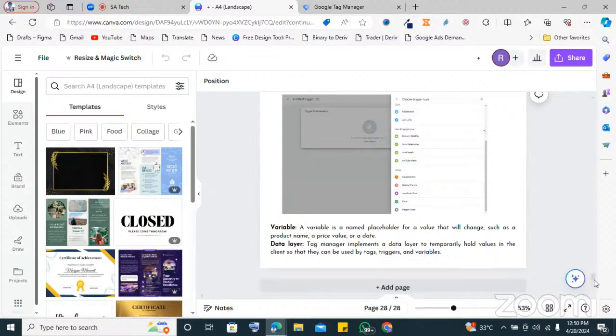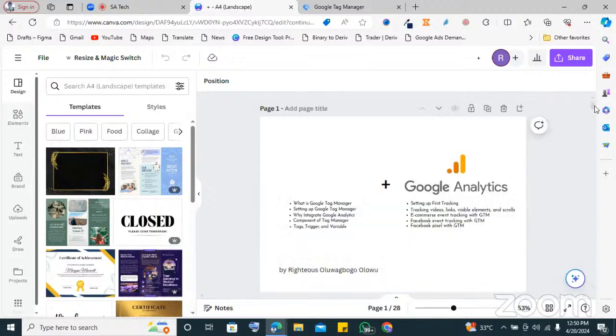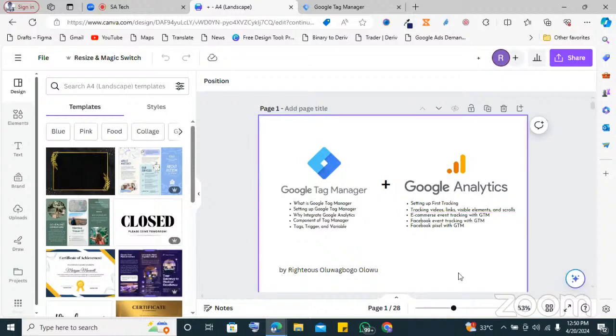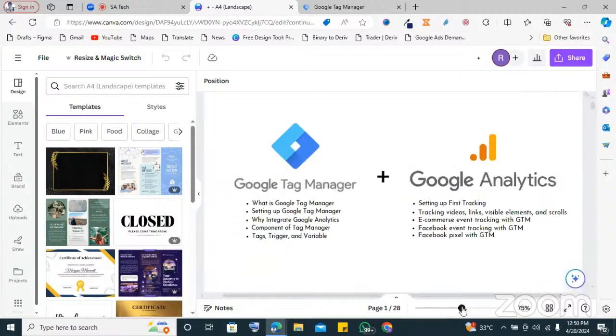So this is where we'll close Google Tag Manager. Although there's a lot more to learn under Google Tag Manager, which is from here: tracking videos and scrolls, e-commerce setup, Facebook tracking pixel, and also this. We've not talked about this.